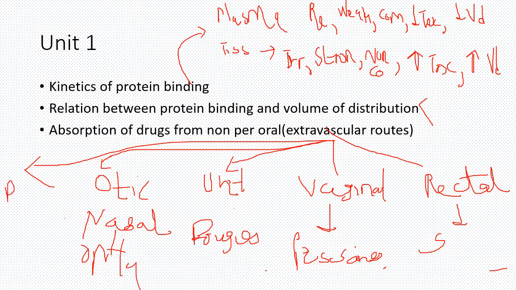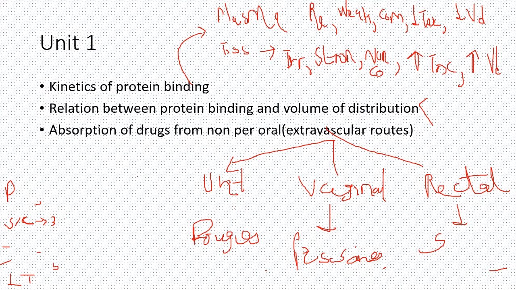In parenteral further we have a lot of classification: IV, IM, subcutaneous, intradermal, intraarteriolar, intraarticular. So you have to remember a few of them. Intrathecal, and you have to remember the angle at which it is given. Like intramuscular is given at around 90 degree, subcutaneous is given at around 30 degree, intradermal is given around 15 degrees. So you have to remember IV is mainly 45 or so. So you have to remember the absorption of drugs via non-oral routes and the advantages and disadvantages.